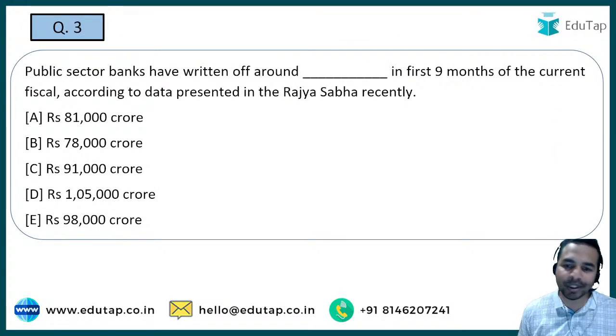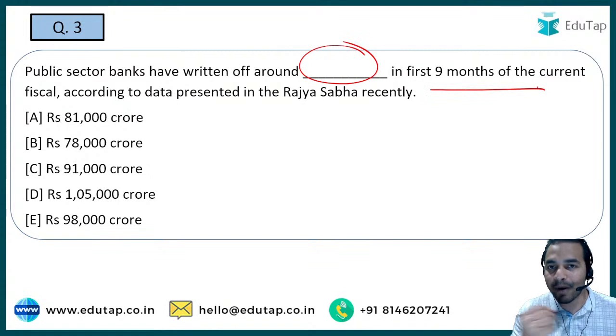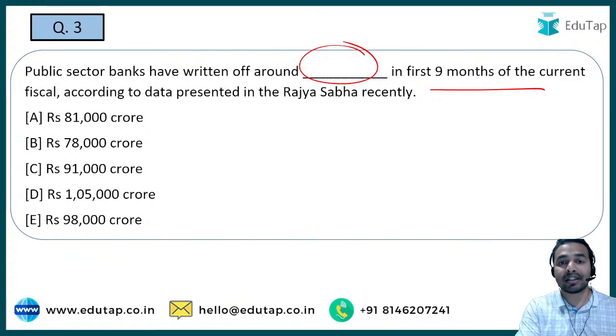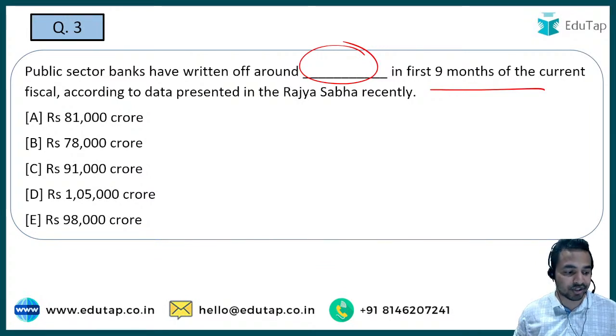So guys, as per the recent data which was presented in the Rajya Sabha, the question is basically that public sector banks have written off the loans around dash amount in first 9 months of the current fiscal. So आपको ये amount बताना है as per this particular recent data, that what exactly that amount of loans which were being written off by the public sector banks. So guys, this is a very important question from the exam point of view, and the exam which is taking place very recently. We all know that IFSCA का यहाँ पर एडमिट कार्ड आ चुका है, तो उसके लिए गाइस आप सभी को देखना होगा कि ऐसे क्वेश्चंस को आपको काफी अच्छे से प्रिपेयर करना चाहिए, ठीक है.